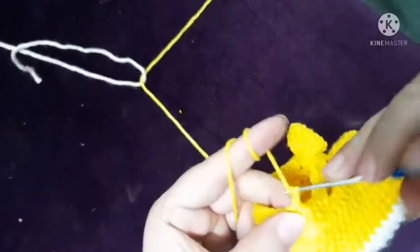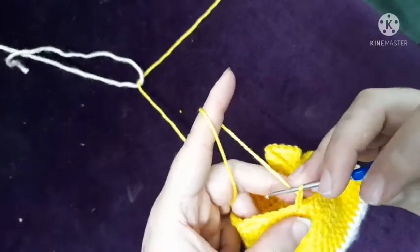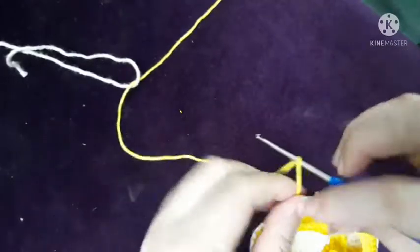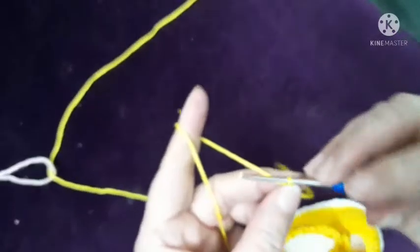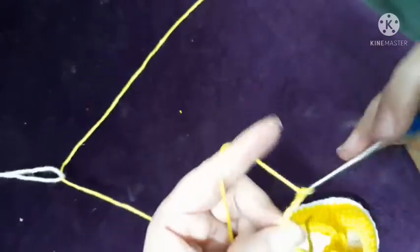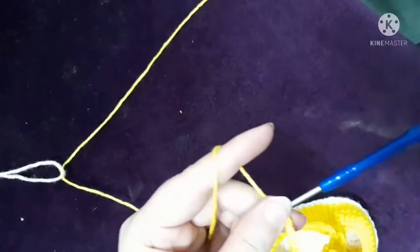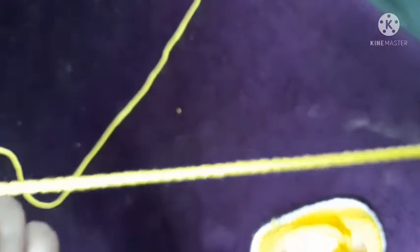Now chain 3 and make double crochet. Sorry, first of all I will make 60 chain. Make 60 chain. Now I made 60 chain.